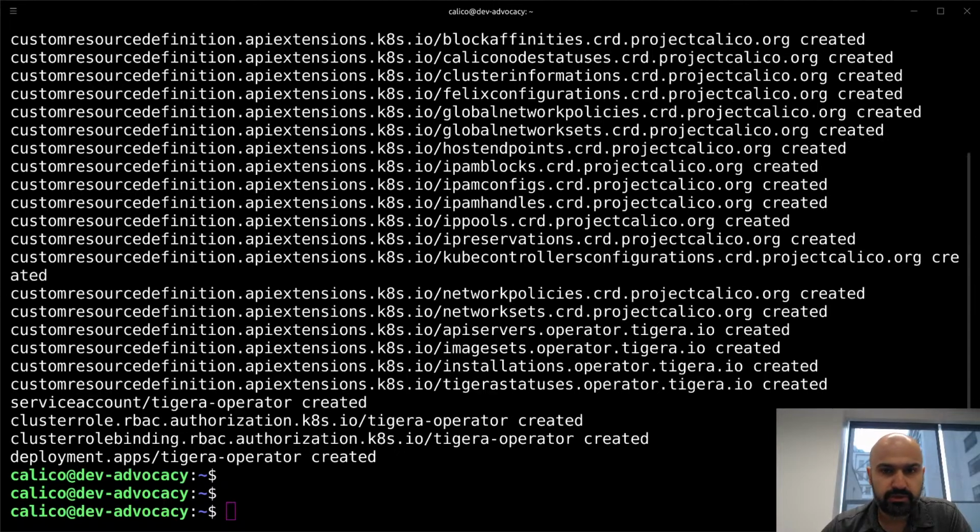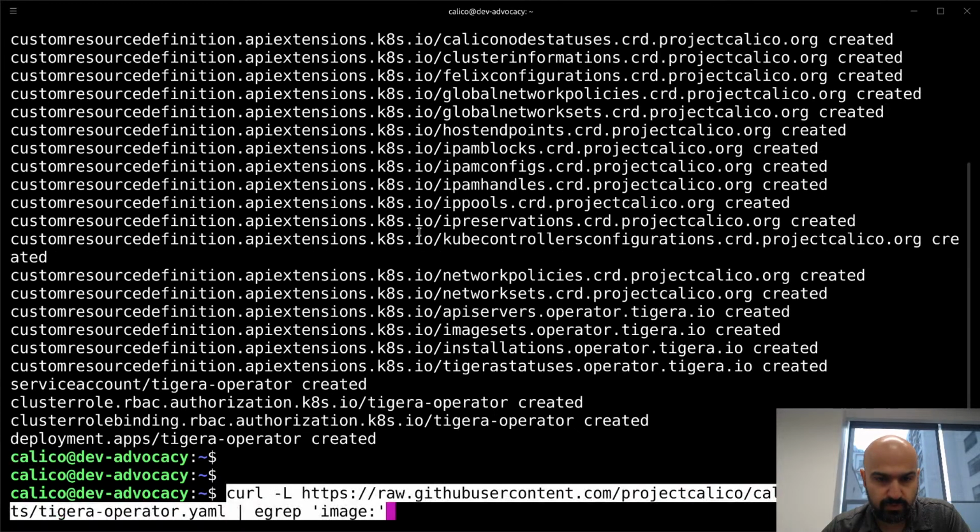Now, right now we're gonna install Tigera operator. If you remember, Tigera operator is the brain of the operation. It will be your friend in order to install Calico.